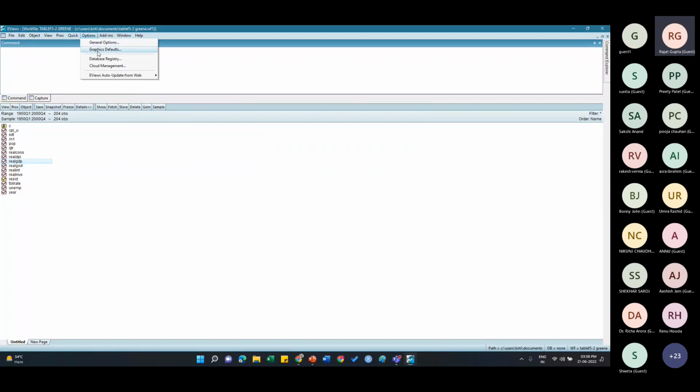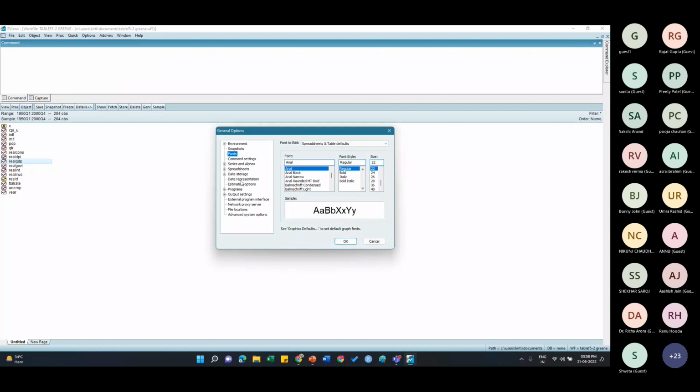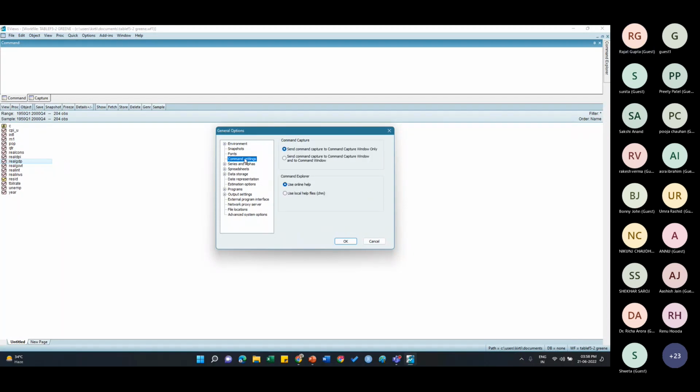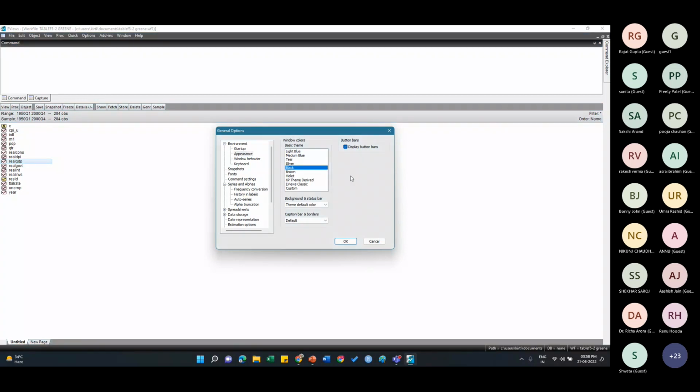Options, general options. I'm not able to improve it.